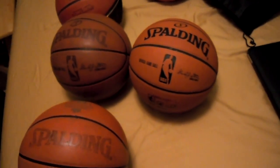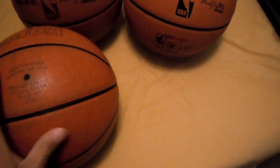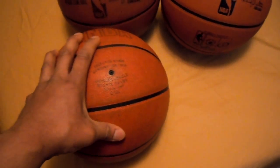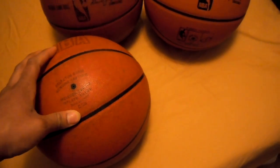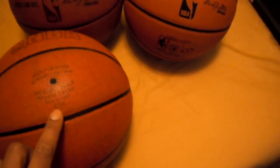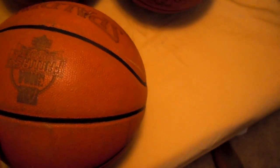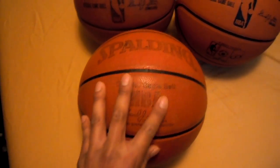One thing someone told me was to look at the 3-letter codes by the inflation and see if that tells anything about the ball. So this is one of those older ones. My first leather basketball, so I still have love for it, but it's not my favorite one to play with out of these. So this one is CGH. Okay, CGH. And I forget what year it's from, but check it out.